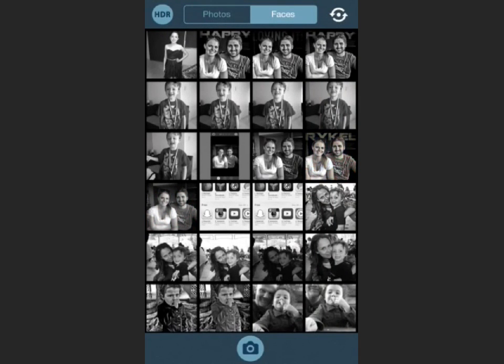This is the amazing ThorolGraffix gallery view. What's really cool about this is up at the top you can either choose to view all your photos in your camera roll or restrict it to just photos that contain faces. This makes it really easy to find photos of people quickly.